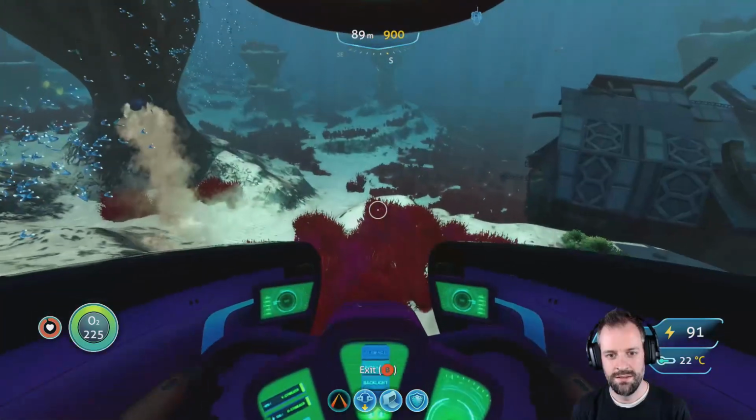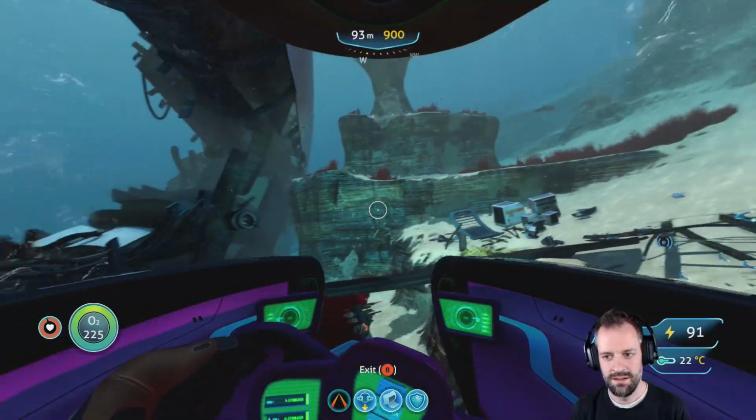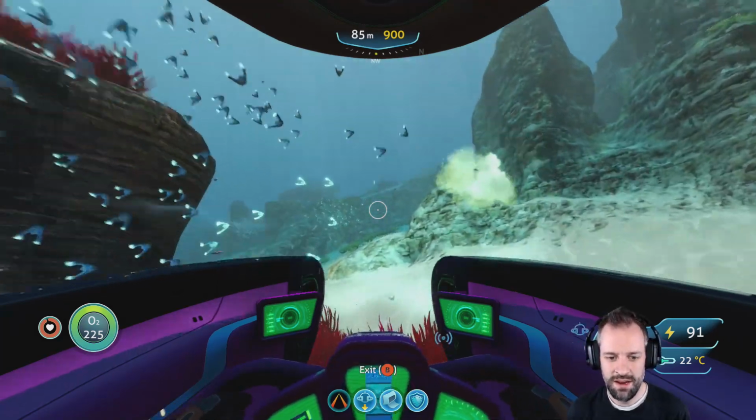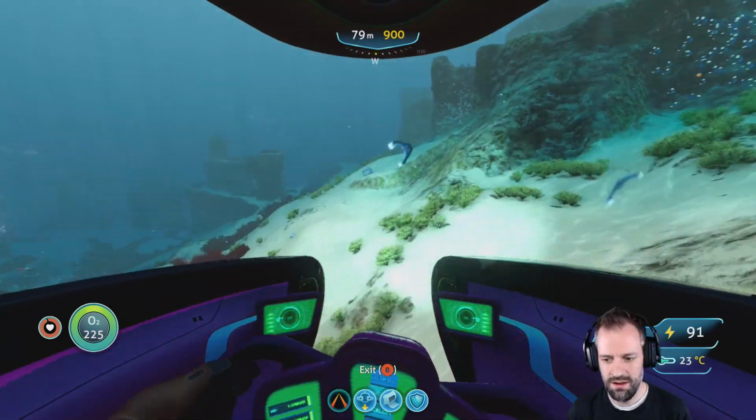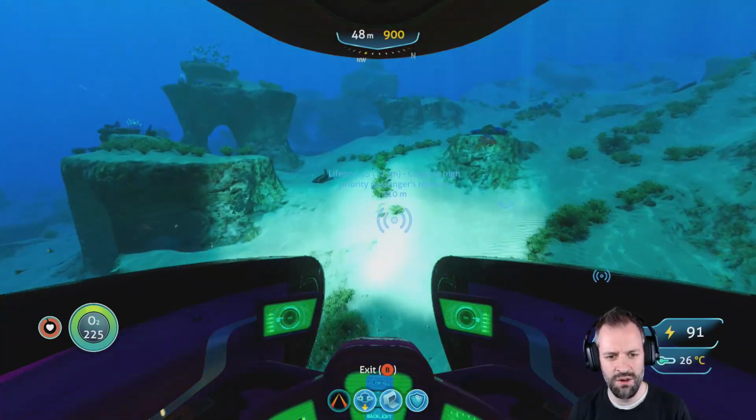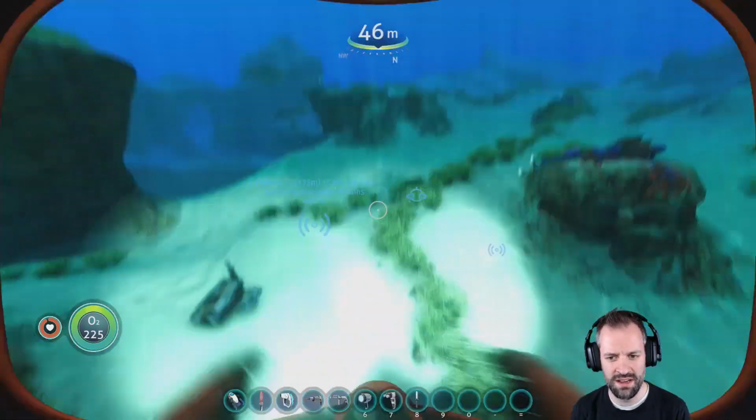Oh, yeah. Get turned around here. So we'll head out. Oh no, we're down to 66%? Why the hell are we getting so much damage just from running into tiny fish?